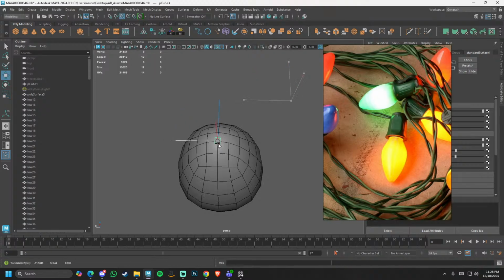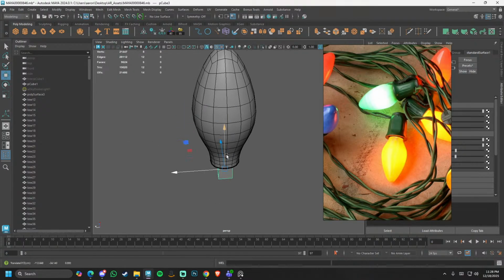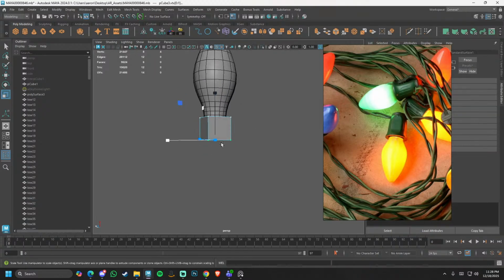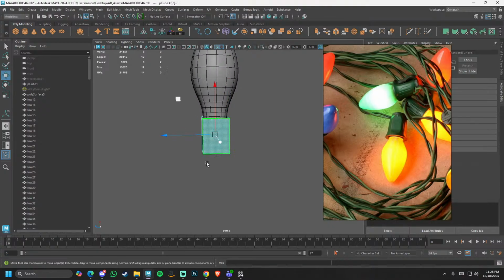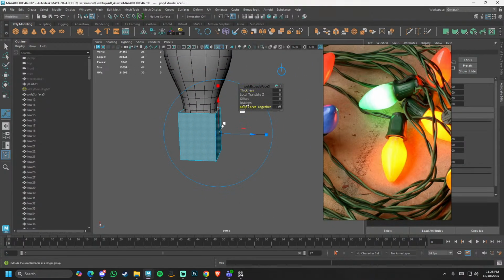Yeah, it's in the center. Okay. The height is a bit more. Offset down.